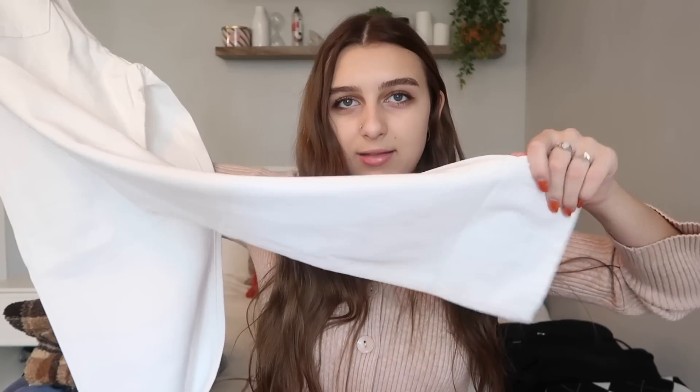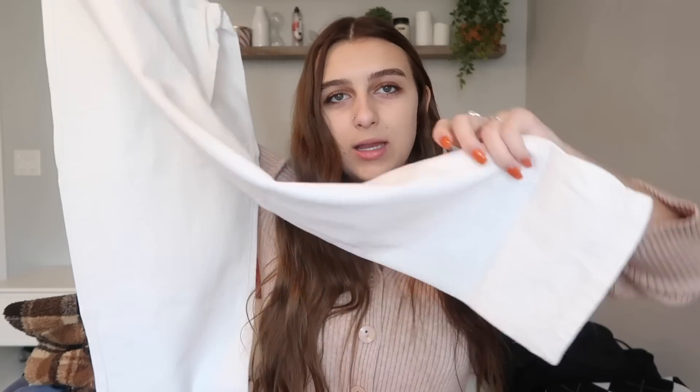I had a pair of white skinny jeans my freshman year but I don't wear skinny jeans anymore so I literally don't own a pair of white jeans. I literally never see white mom jeans or any type of oversized jeans anywhere, but on Romwe they had these. They're like white jeans and they're so cute. At the end they don't open up too wide, which is what I like — I don't like when they're super boot cut.